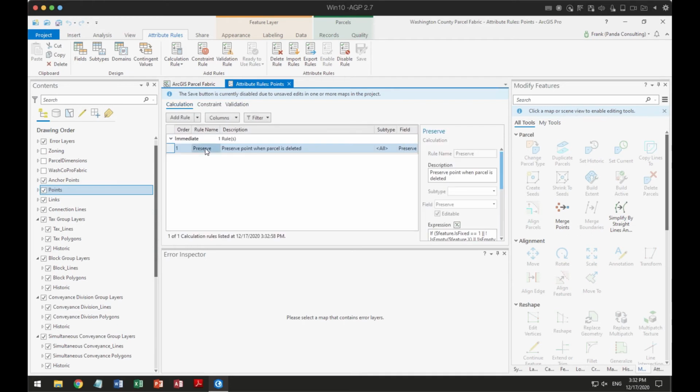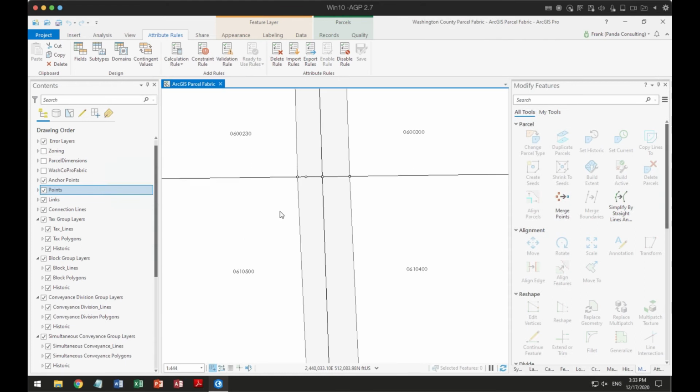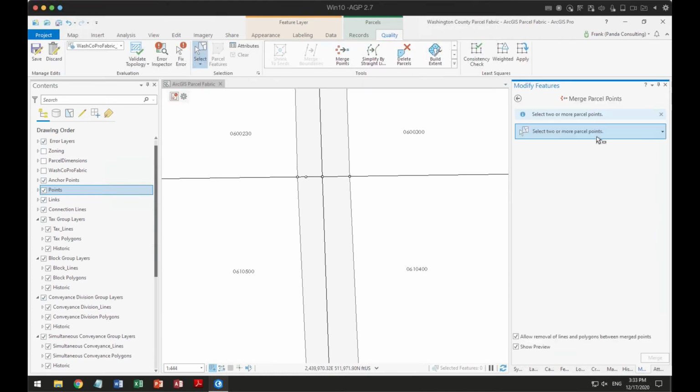It's a calculation rule as far as reserving the points so that if a parcel is marked as fixed, if it's a control point, it's not going to delete control points. It will not even move them. So just another sample of that.